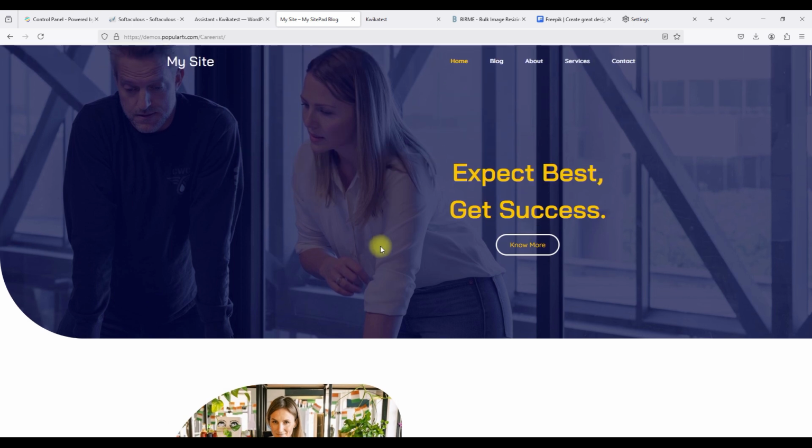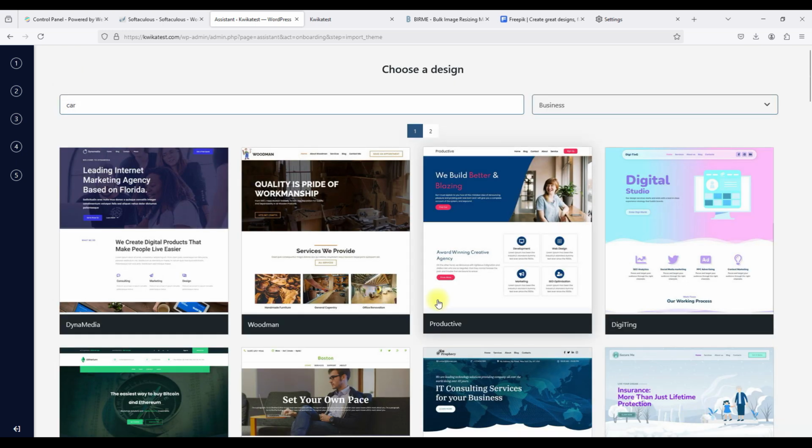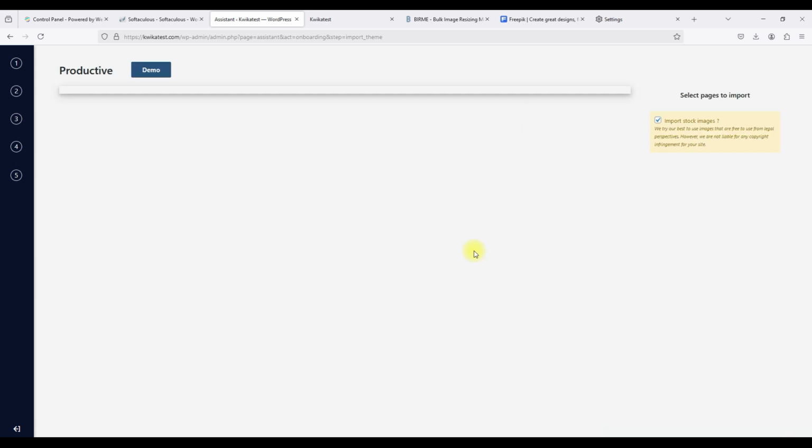Well, for me, I don't like the way the header is, so let's go out from here, come back here, and then we'll just click on go back. So let's even see this. Let's see the productive template, and let's click on demo.